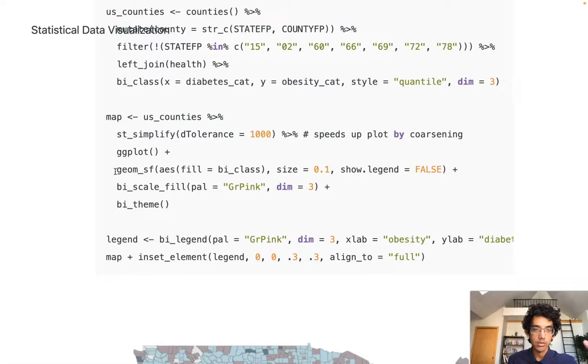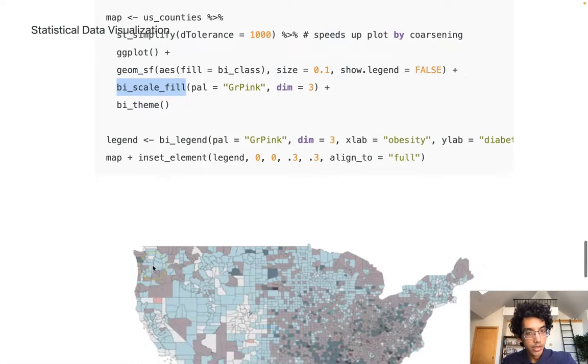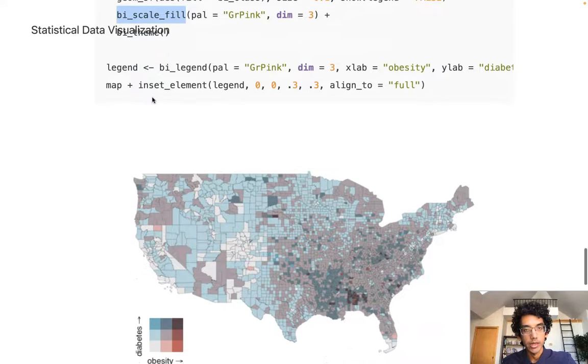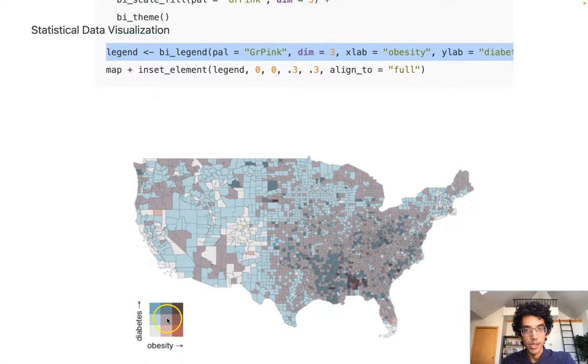It's a little bit extra writing, and it's not quite as automatic, but you can do it using ggplot. And if you want to use this scale fill function, which is what allows you to do the encoding for the two different colors simultaneously, then you have to do it using the GeomSF approach rather than the tmap approach. Okay, so that's just creating the bivariate choropleth. Here is defining a legend object, and I'm saying to put the legend in this location.